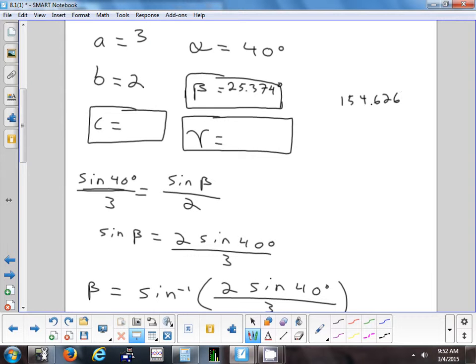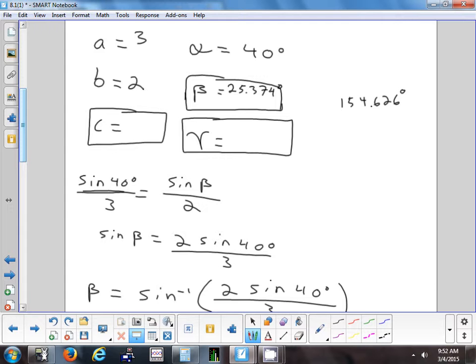I want to look at it and figure out, is it possible for that to be another answer? Sometimes it is, sometimes it isn't. What do you think in this case? No. Why not? Why can't you use this? Because if you add alpha, which is 40, it's already more than 180. Right. Go back and look at what was given. Look at what your other answer could be. Add them together. If you add them up, that's 194. The second answer is too big to work.